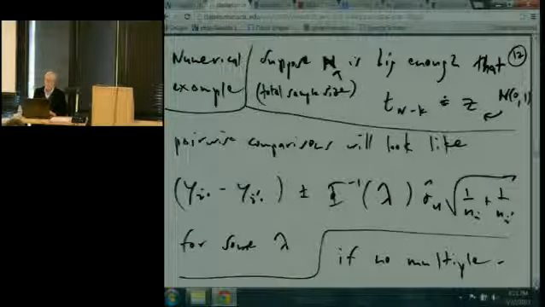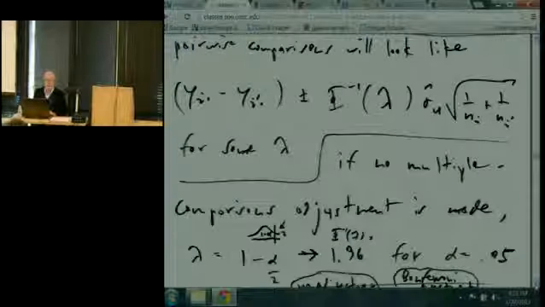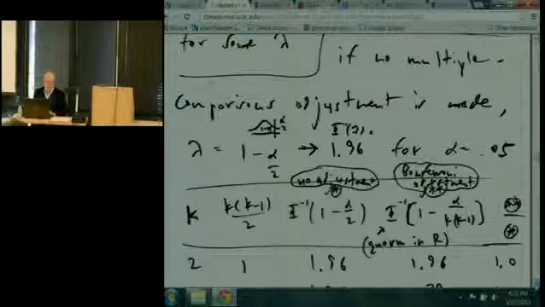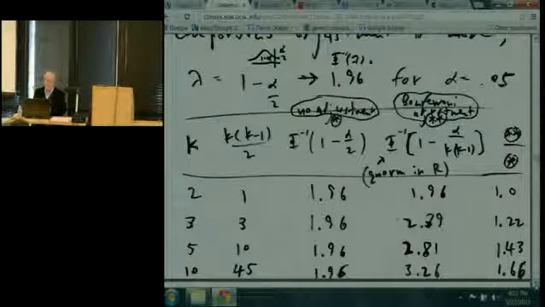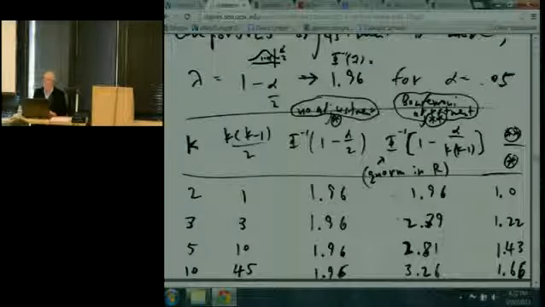Suppose that capital N is big enough that the t story is the same as the z, the standard normal story. Then all your pairwise comparisons will look like the difference of the means plus or minus a number from the normal distribution, that's that capital phi inverse thing, times the standard error. And if no multiple comparisons adjustment were made at all, that number would always be 1.96. So let's see what it rises to from Bonferroni as a function of how many groups there are. If there's only 2 groups being compared, obviously there isn't a multiple comparisons problem. And so the answer with no adjustment is the same as the answer with the Bonferroni adjustment, and the ratio of those 2 numbers from the z table is 1.0.